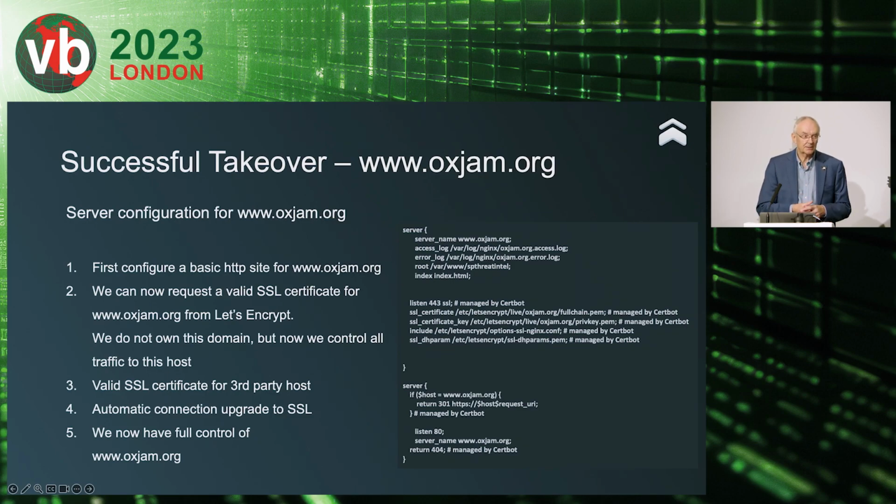Anything that the user checks in his browser, clicks on the little padlock, and oxjam.org is a valid certificate. And we didn't even buy oxjam.org. We bought a seemingly unrelated domain that just happens to be in the name resolution chain that is associated with this record. So we don't have to mess with the zone file for oxjam.org. We're not touching that at all. We're doing something completely separate from that. But still, we now have a certificate inside of oxjam.org that is entirely valid.